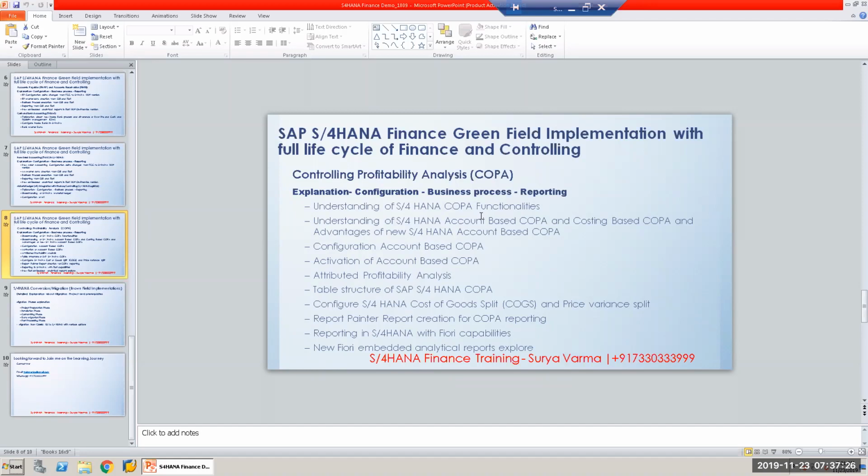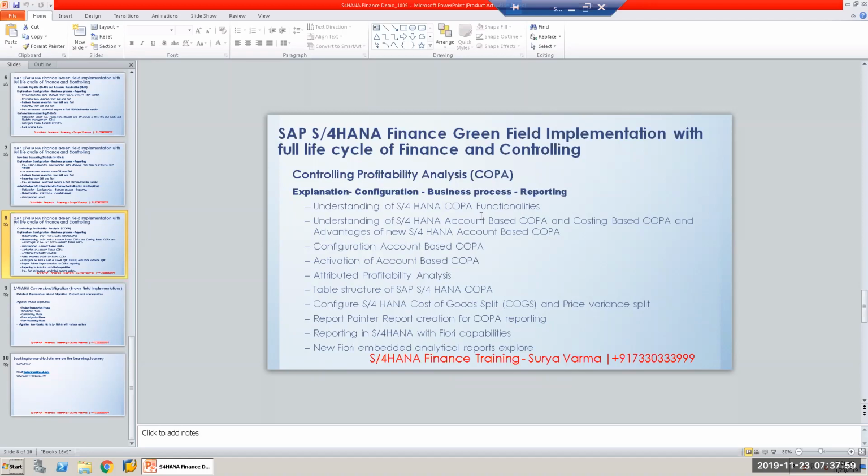Now, if you remember, you will not have an accounting entry at the time of your sales order, but if you want that functionality, which is there out of the box in your costing-based COPA, to be available in your account-based COPA also, what should you do, and what are the configuration aspects which you have to take care of for moving both statistical condition values as well as your sales order value flow to your COPA in account-based COPA.